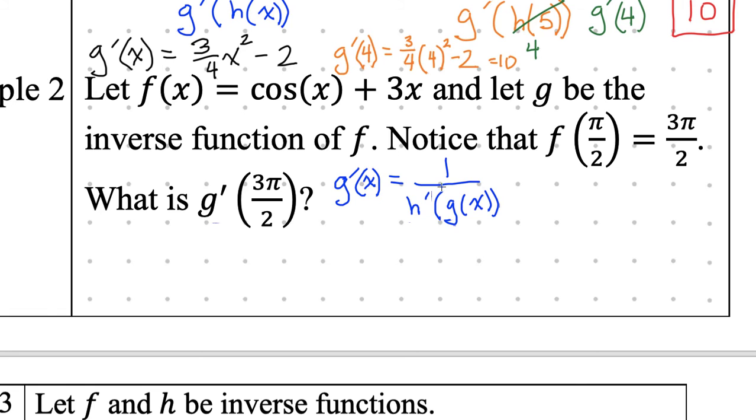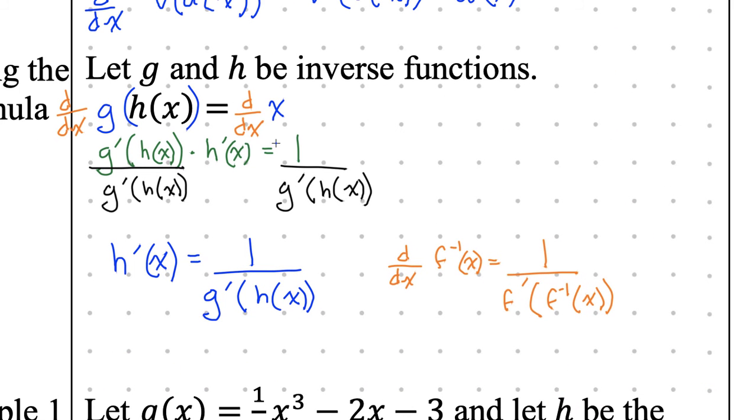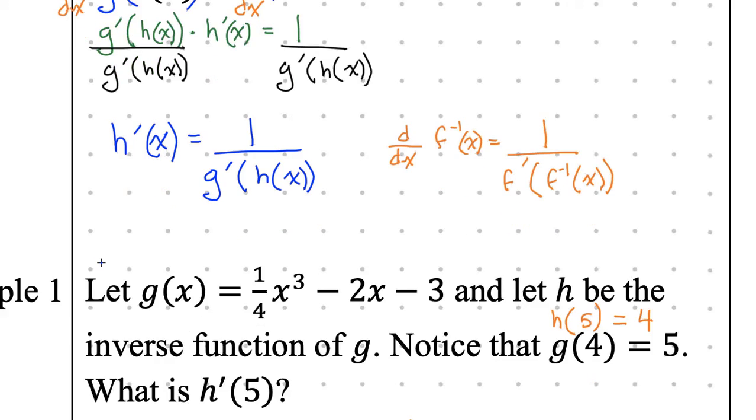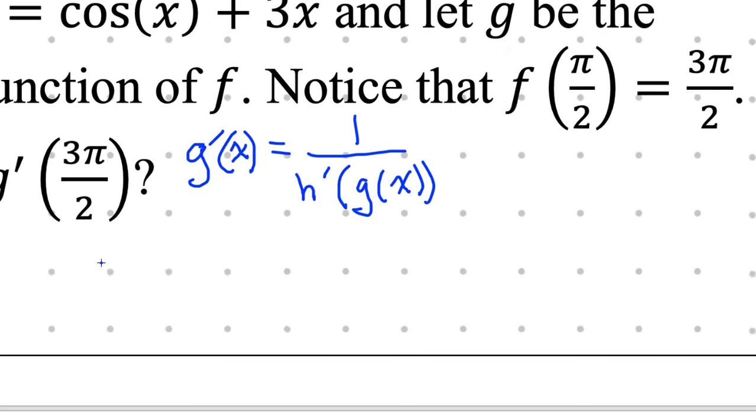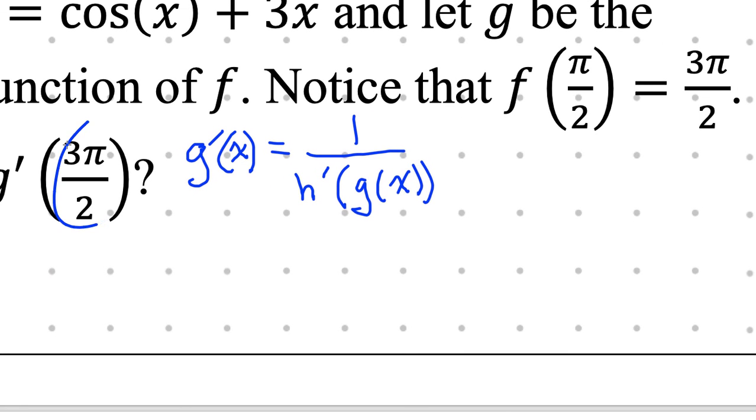And again, if you don't know how to get here, if you think about the process, how did we get that? You can rederive it. It's like 2 steps. As long as you know that g of h of x is equal to x, we did 2 steps to get there. It's a 2-step derivation. So once we have our formula, then we start plugging in things. What is our x value? It's 3 pi over 2.